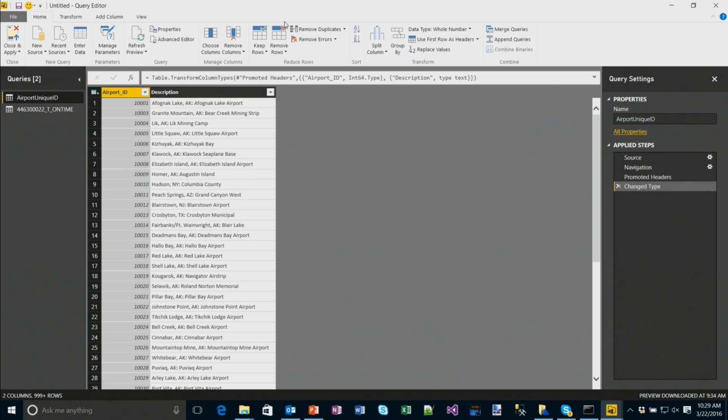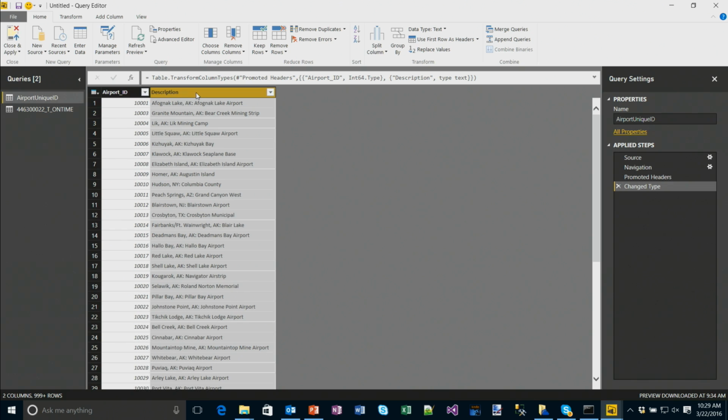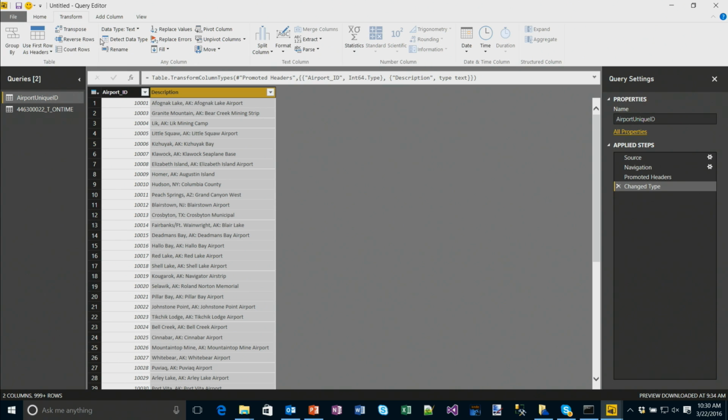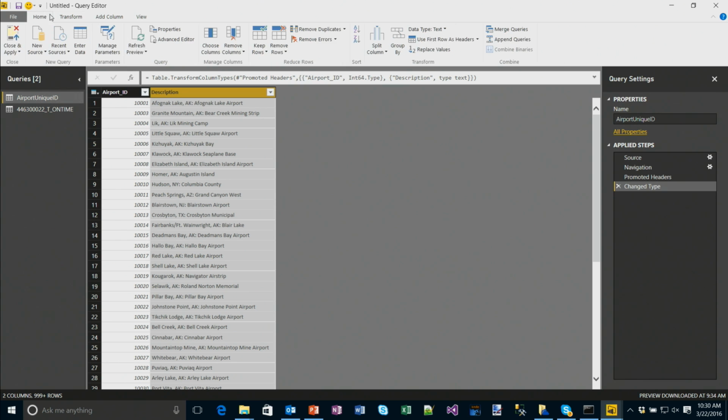And I'm going to select this column, and I'm going to split it on delimiter. But before I do that, just take a look at the number of kinds of things I can do. I can remove rows, I can remove duplicates, I can use first rows as header, I can transform by pivoting, reversing rows. I have a huge number of transforms available to me. I don't have to rely on IT to do a lot of these things for me. I can just do them myself. So I'll just go ahead and split this.